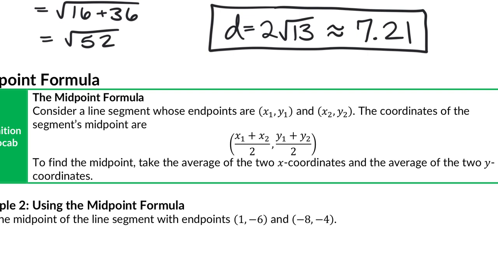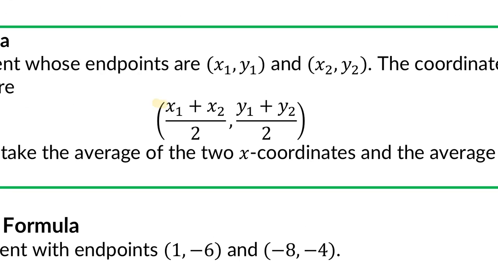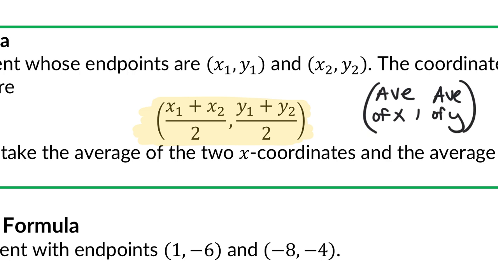If you had a line segment connecting these 2 coordinate points, x1 and y1, and x2 and y2, then the coordinates of the midpoint in between them is the average of the x's, and then the average of the y's. Okay, so if we're following this formula, this is for midpoint. It looks complicated, but it's really simple. This is just the average of the x's and then the average of the y's. So it's really not a formula you need to remember because it's so simple. Average of the x's, comma, average of the y's.